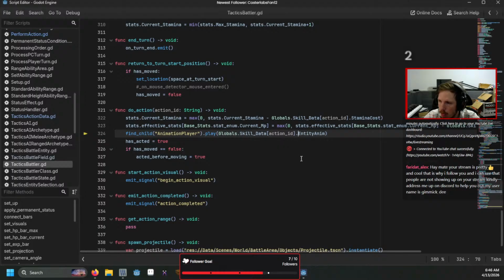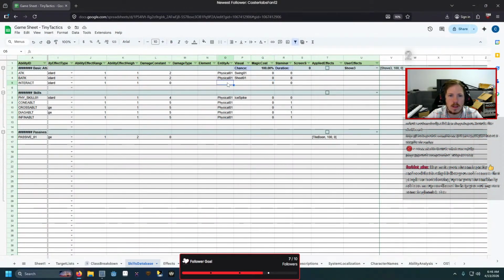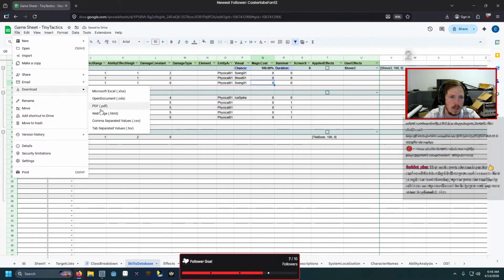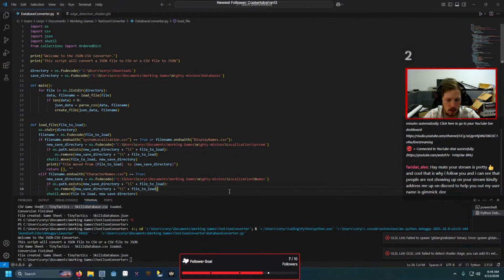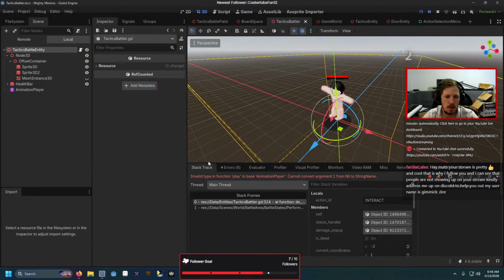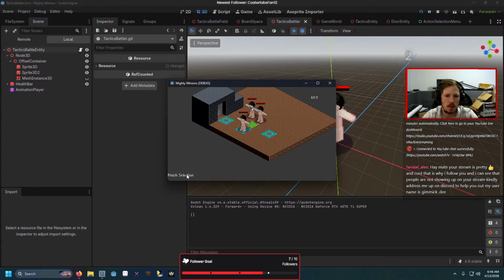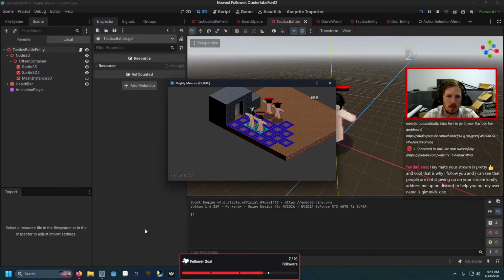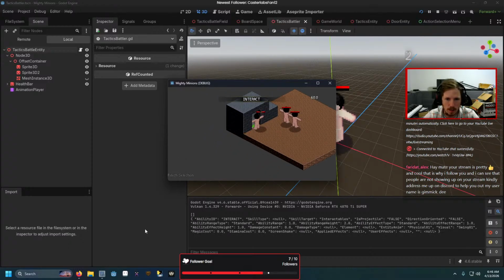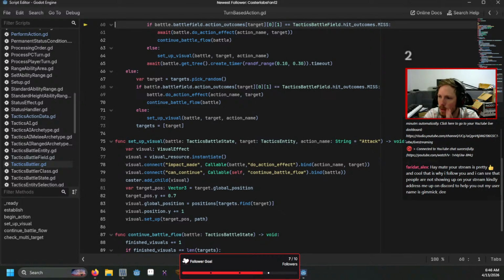Play. It does need an animation. Okay, we'll just give it physical 01. And we'll give it swing 01 just so that it has the stuff. I don't care what it looks like. Parse the data. Come over here. Really ready to see this thing work. I want to see you've done it. You've done it. Okay, and then why did that just break?